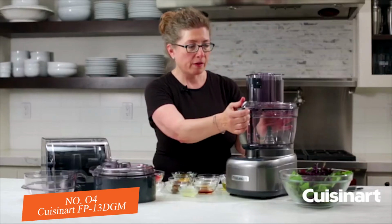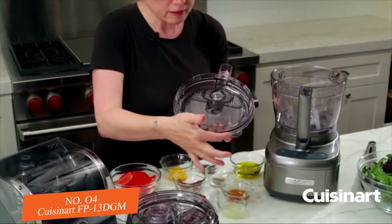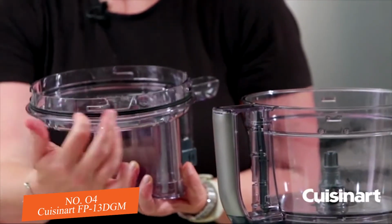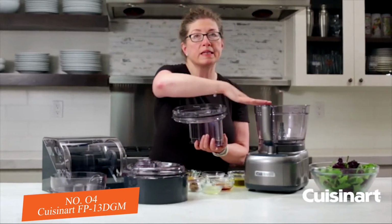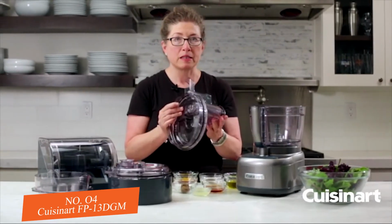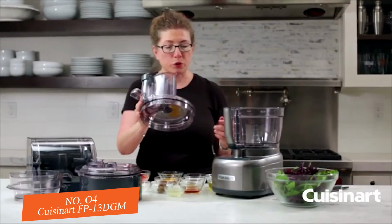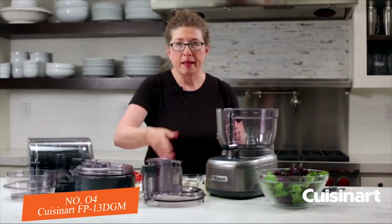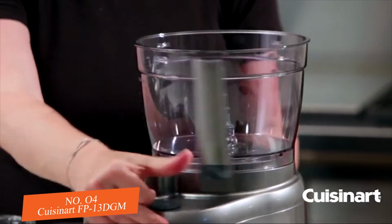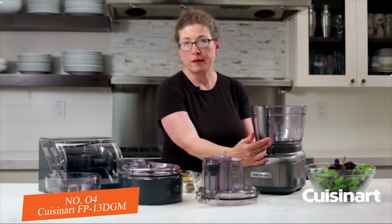So let's look at some of the other features and benefits of this product. So this is your lid, and inside the lid you'll see right here along the edge there's a black gasket, and that's our Seal Tight Advantage system that seals the bowl really tight so you won't get any spills or splatters that come out of the bowl. It also allows you to maximize the amount of food that you're putting in the work bowl, and we also give you measure markings that show on the side how much food and liquid that you can put in there. So that's really convenient. To take it off the bowl, you just twist it and lift it off. And to put it back inside, you just engage it.